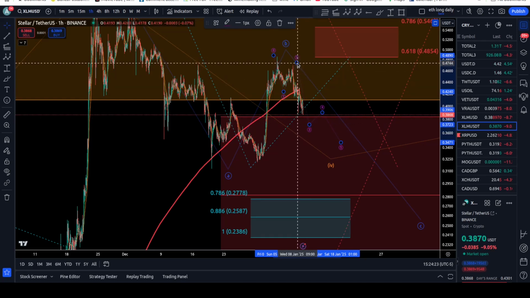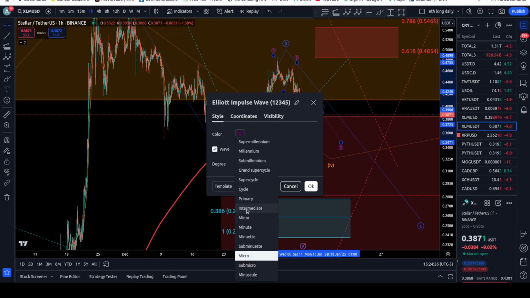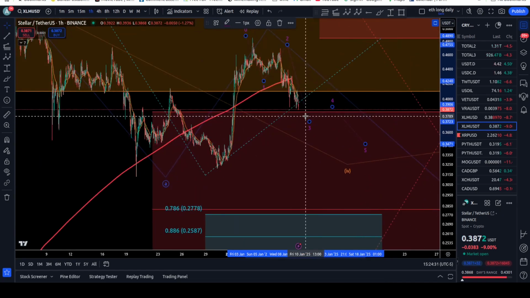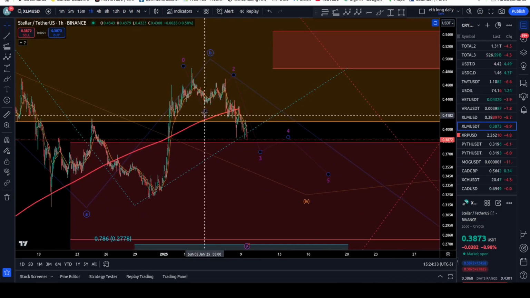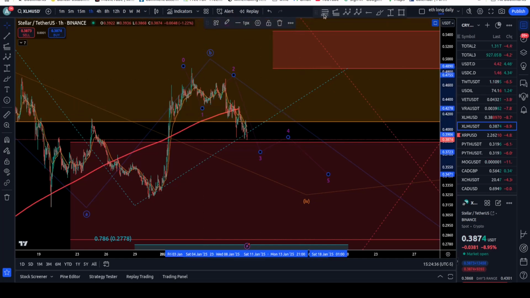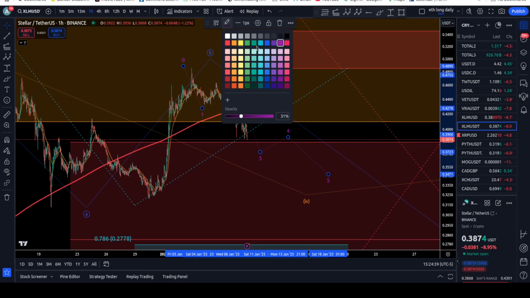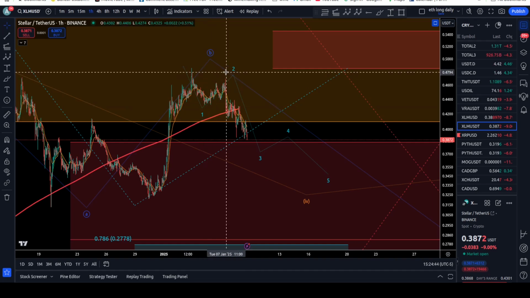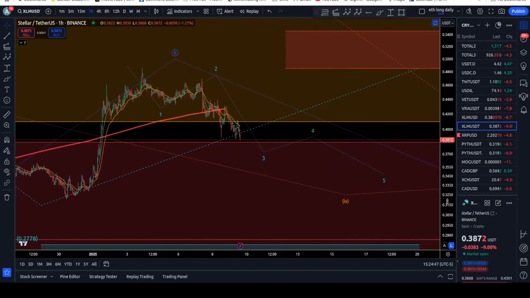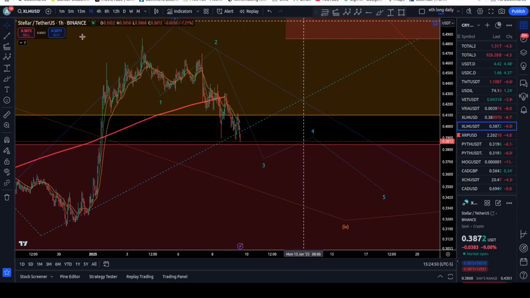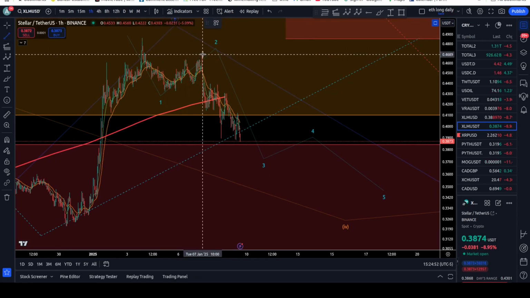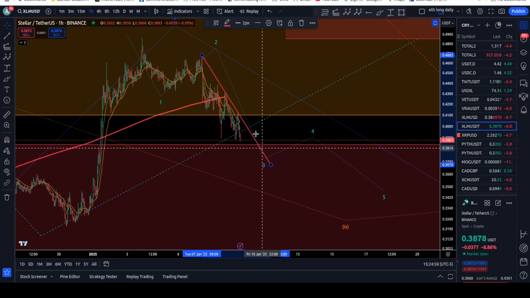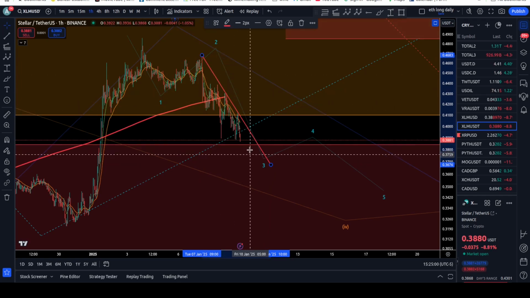Let me increase the degree so you guys can see more, because I know on the phone it's not easy. Yeah, so I'm going to put that in red. Actually, I'm going to put that in blue so it's easier to see. So how about this is a 1, 2, and we are still working on a third wave. Now, if I had to put a trend, I would do something like so. So until we break the trend, more likely this is still the third wave ongoing.